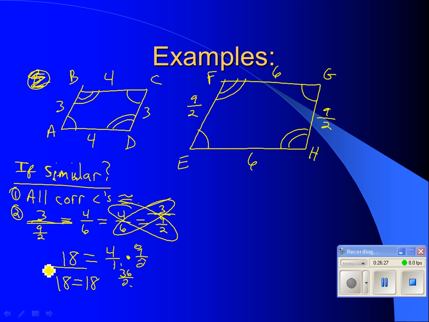Since your cross multiplying came out to be the same there, guess what's true about those? They're equal, they're proportional to each other. So are the sides proportional? Yes. Are these two four-sided figures similar? Yes, they are similar. But that's what you gotta do. You gotta show the angles are congruent, sides are at equal ratios or proportional to each other.